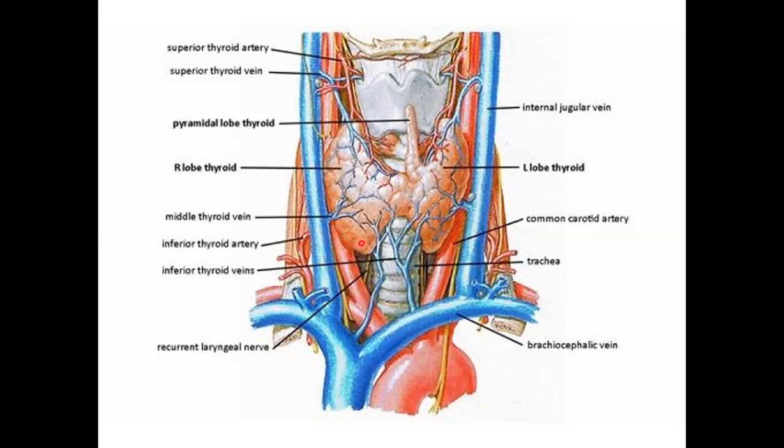We can see blood supply to the thyroid, where you have your inferior thyroid artery coming off of your thyrocervical trunk, as well as your superior thyroid artery coming off of your external carotid artery. You can see the venous blood supply of the thyroid gland here, how you have your superior, your middle, and your inferior thyroid veins. And recall that superior and middle are draining into the IJV, but inferior is draining directly into your brachiocephalic veins.